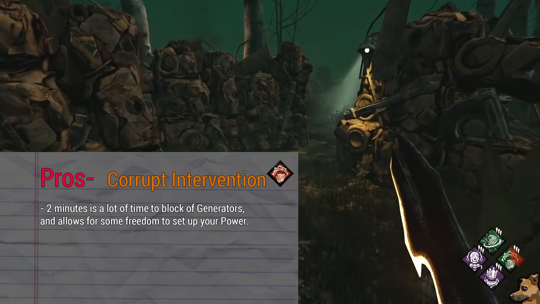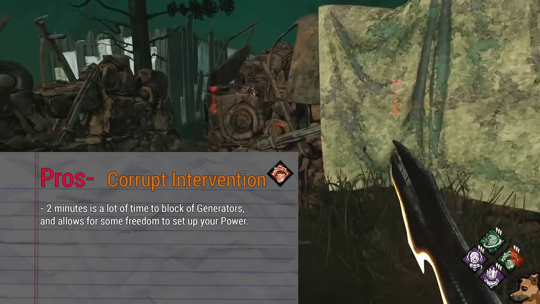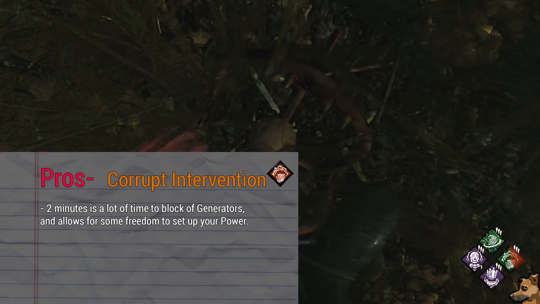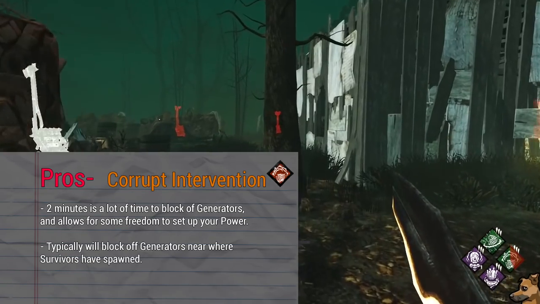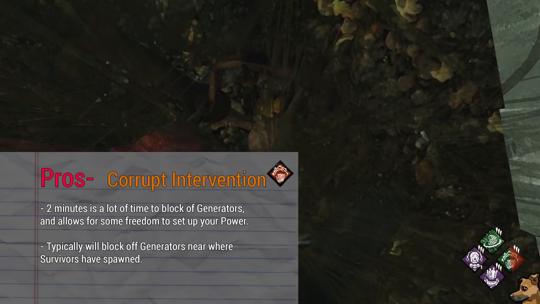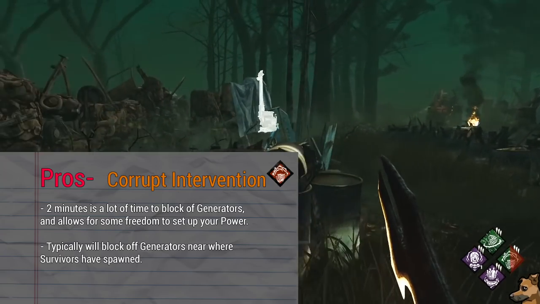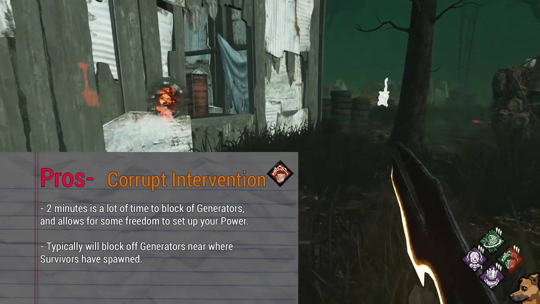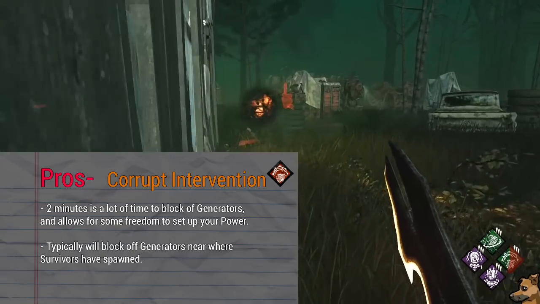The second pro is a bit more of a neutral, since it does depend on map spawns and isn't consistent, but typically survivors will spawn far away from you, and therefore be near the blocked off generators. This can force them to waste time finding a non-blocked generator to work on, and possibly even make them come towards you in the early game, so you don't have to go find them.